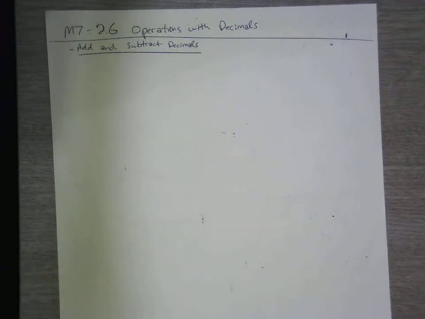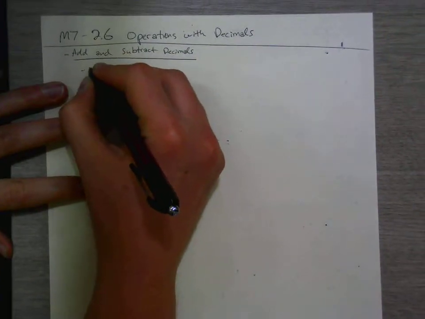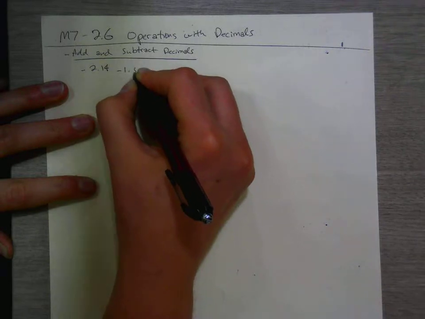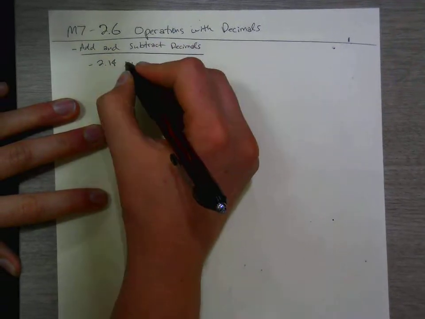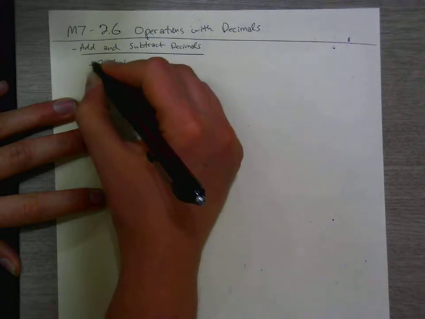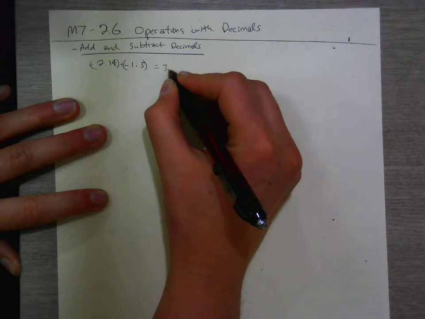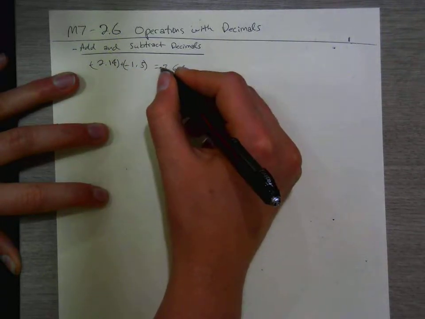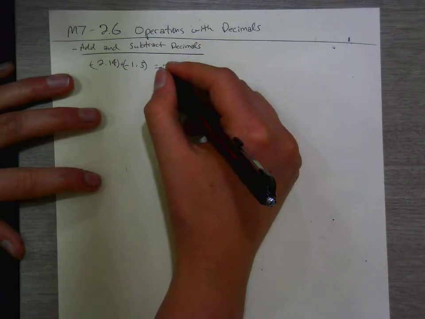So to find this combined loss, we could evaluate the sum of negative 2.14 and negative 1.5. For the first 2 months, we could do that by adding those, and that gives us 3.64, and because they're both negative, it is a negative number. Okay, so you could do it that way.